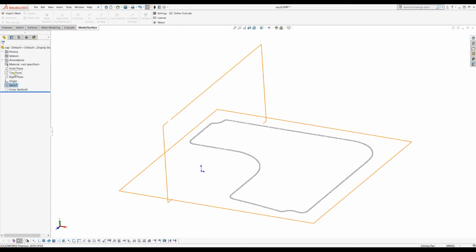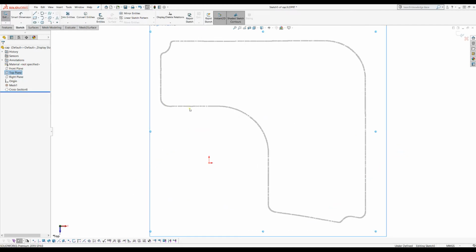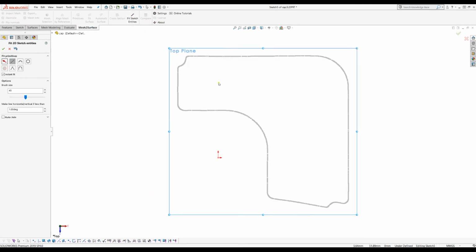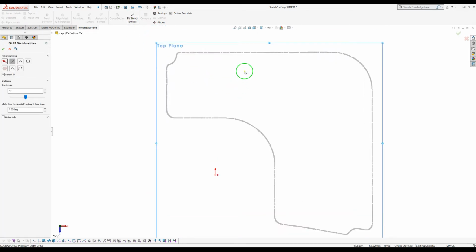We'll take my top plane and we'll start creating my sketch. Again, we're going to use the fit sketch entities. And now what you see is that we introduced color indication of what we are going to do. As you see, the color is green, which means if you brush, it will fit a line.